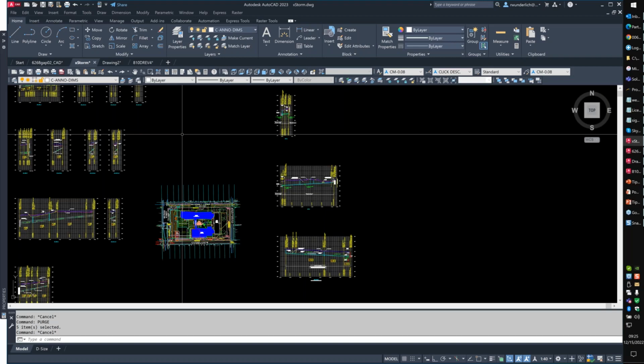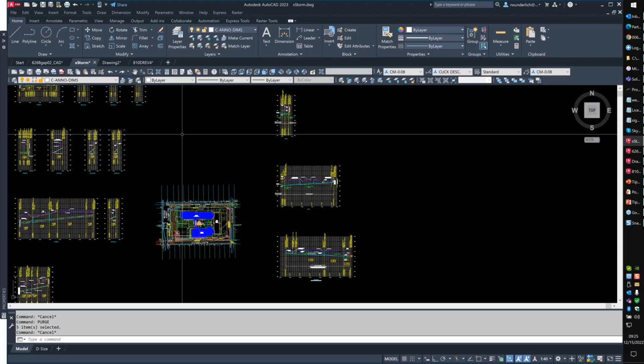We'll put that in the chat here. Layer 0 is basically where AutoCAD starts. You always have layer 0, you can't get rid of it. If layer 0 doesn't exist in your drawing, let's say you're using a different DWG creator, TurboCAD is one, and there's a couple others that allow you to get rid of layer 0, as soon as you open it up in AutoCAD, it puts layer 0 back in.